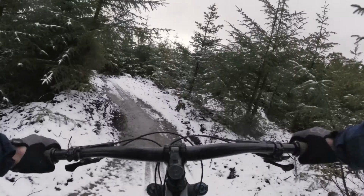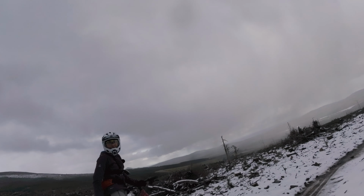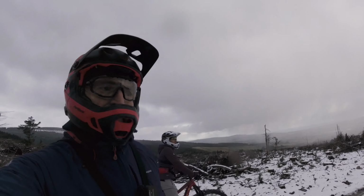So cool. It was really weird because you couldn't really see what was ahead. Yeah, we had a nice mix of techie but flowy. I think we're probably halfway down Pig Dog, so it looks like it's still going. But yeah, that was a nice trail. Get thumbs up. That was sick. I think it's probably more downhill from here, which would be nice, rather than undulating, but we'll see. Apart from having to come back uphill.